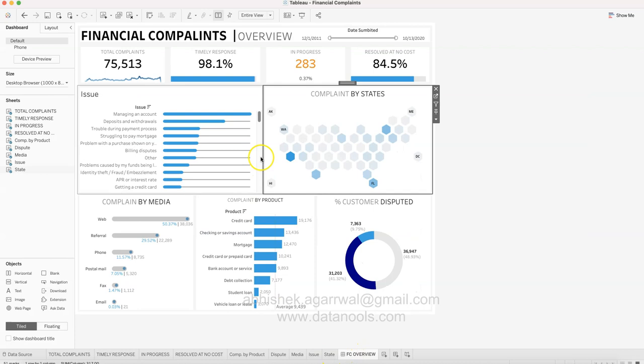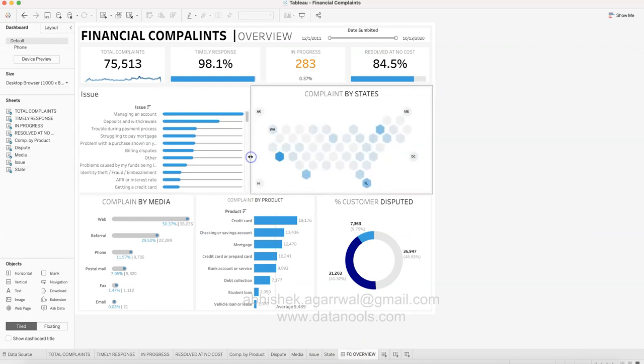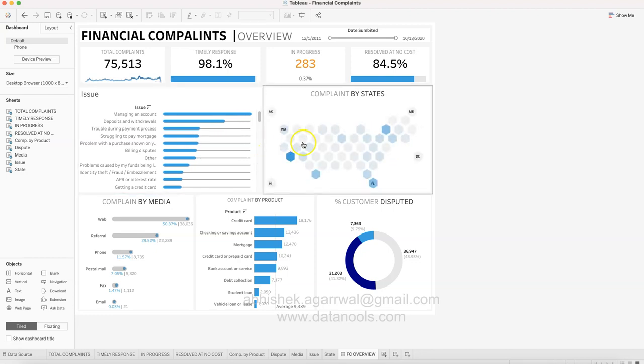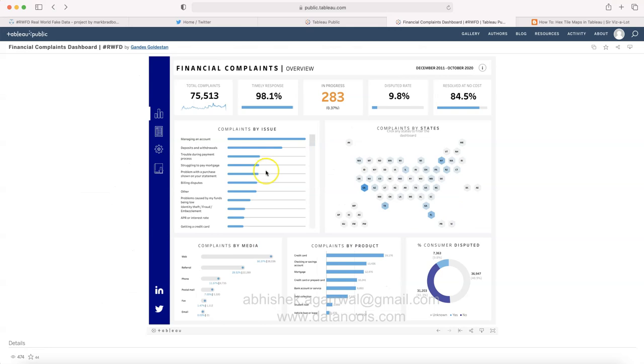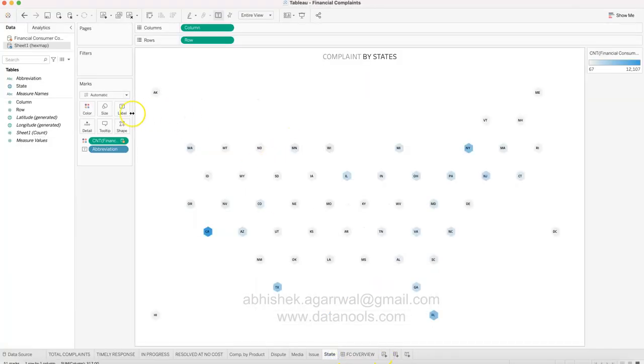Yep, and push it there. I think this much is okay. Yeah, so that's a little bit of adjustment we have to do with this.